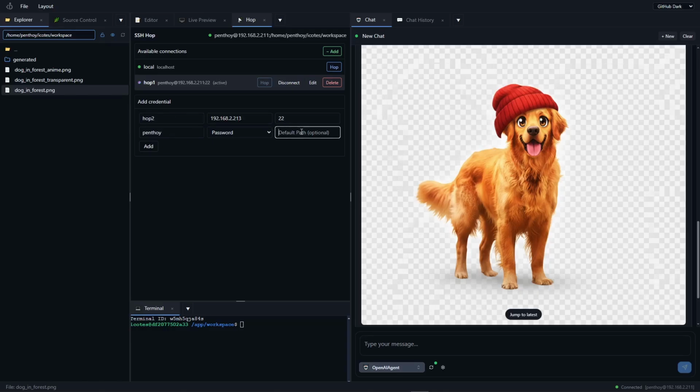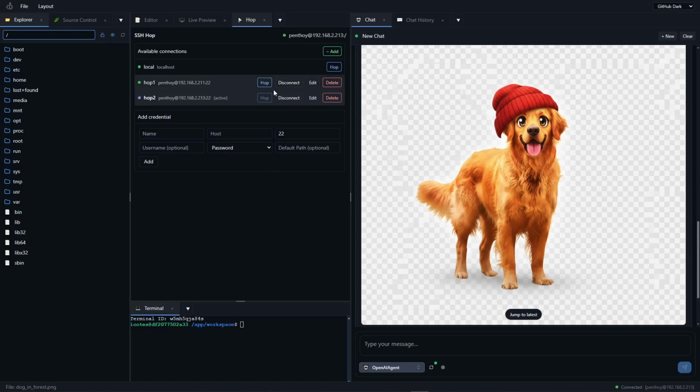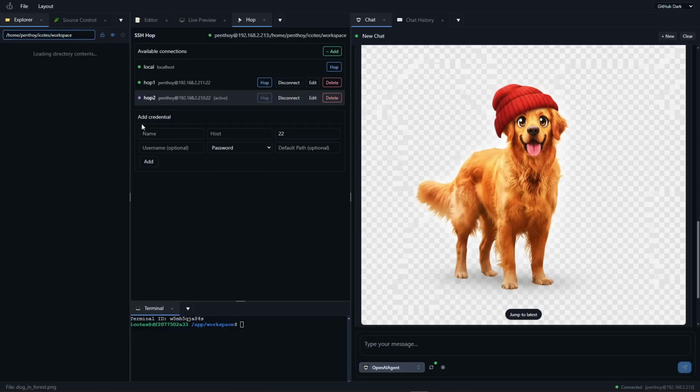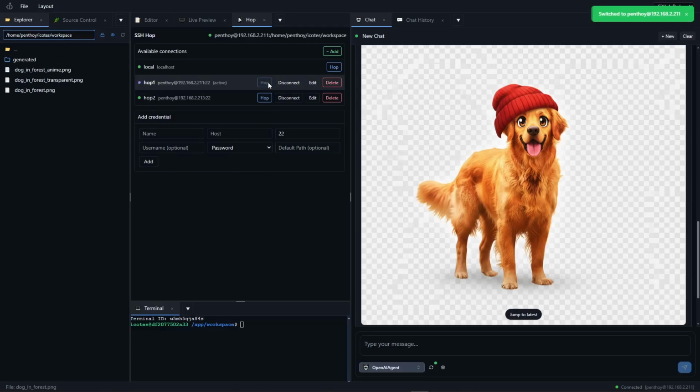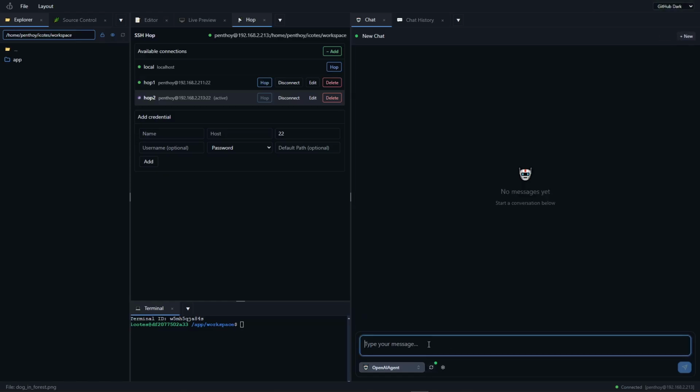Now we'll add another remote machine just to show that multiple simultaneous connections are supported, and we'll be using only password to connect to the server. The most important reason for this feature is that iCodes is designed to work with production-ready web apps, and most production full-stack web apps have at least a front end and a back end, and in most cases there might be more. So this allows agents to hop between multiple servers and treat multiple full-stack enabled servers as a single software stack.